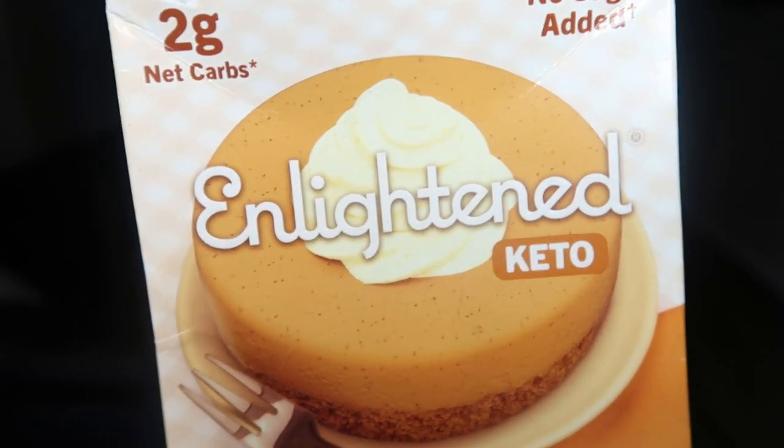Next we are going to try all of the Enlightened cheesecakes — five flavors. These are a little bit more point-heavy and calorie-heavy. I want to take a look at the ingredients. This is the pumpkin cheesecake. When you get it, it comes in this little cup. I let these sit out while we taste tested the cookie dough bites, so they're a little bit soft. Here's what the cheesecake looks like in the little cup — filled to about there. Smells really good.